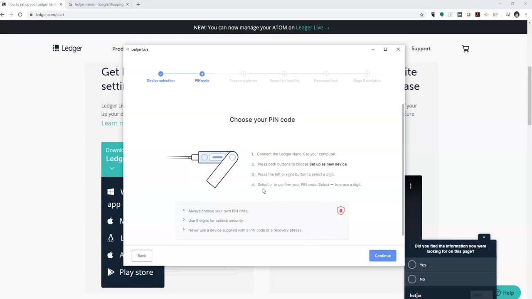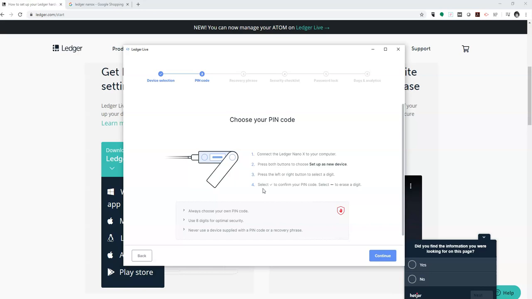Once you see set up as new device, so basically, okay, once I connect my Ledger to my computer, the next thing I want to do is continue to press the keys until I see set up as a new device. Okay, let me see if I can start from here.